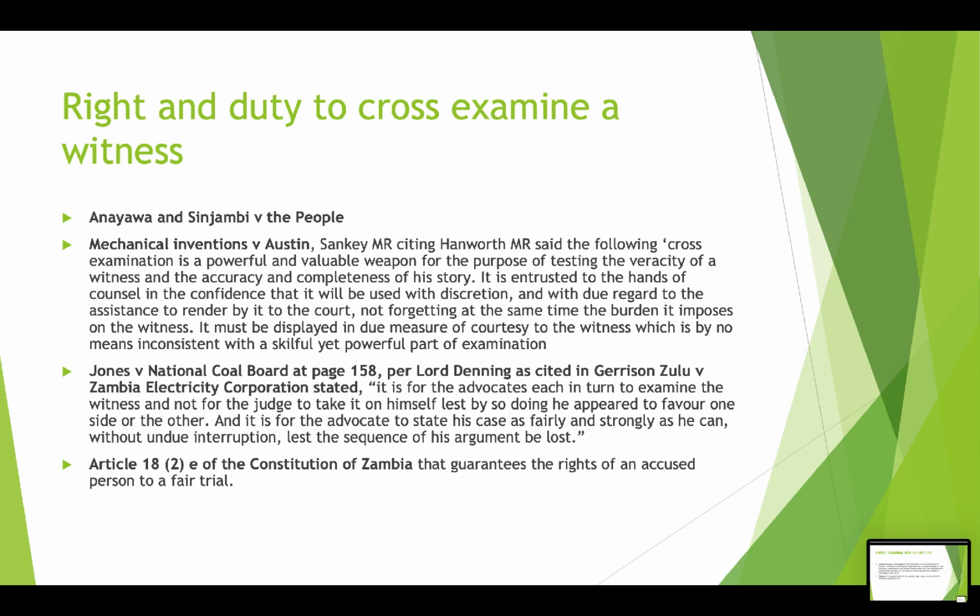In the case of Mechanical Inventions versus Austin, it was stated that cross-examination is a powerful weapon, but one that must be used with discretion, skill, and courtesy to the witness. Cross-examination is not a license for bullying or harassment. Article 18 of the Constitution guarantees the accused the right to a fair trial, including the right to examine witnesses against them. Cross-examination is therefore constitutionally protected.